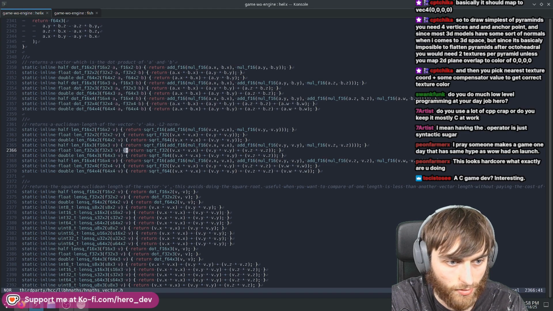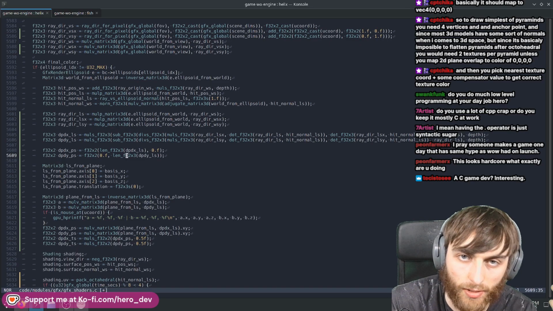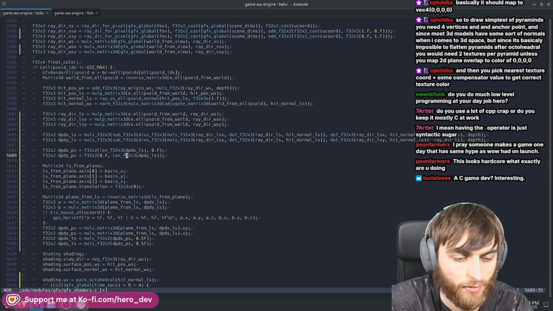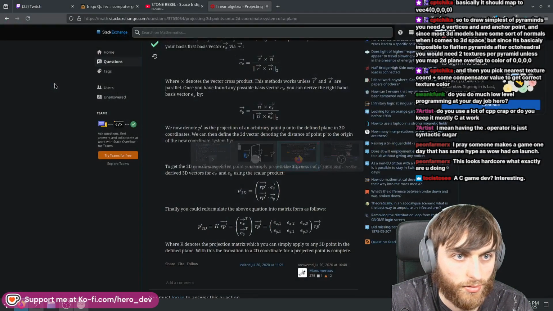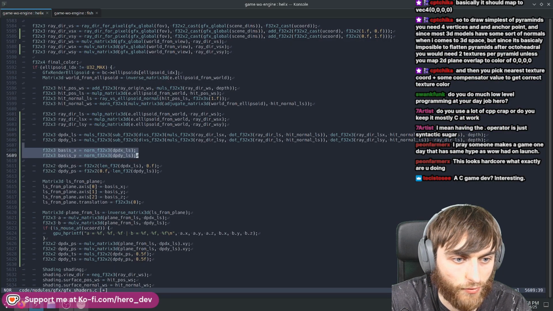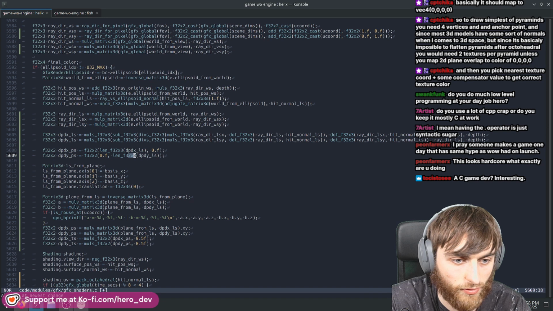Yeah. So normalize is just a length, and then you divide the vector you're trying to normalize by that length. And so we've got rid of those normalizations now, and just put them there like that.